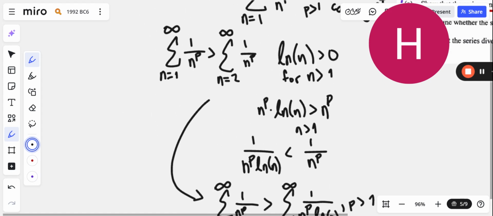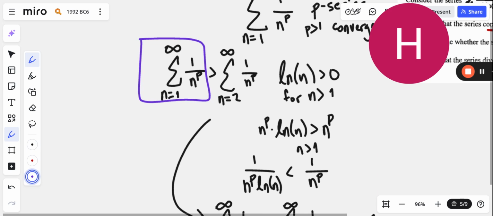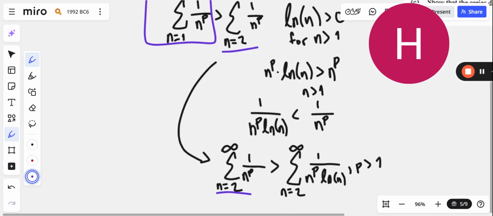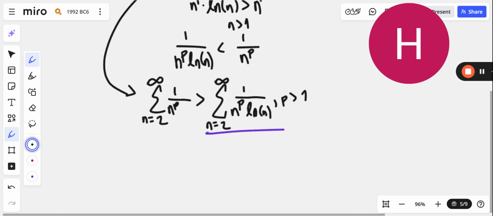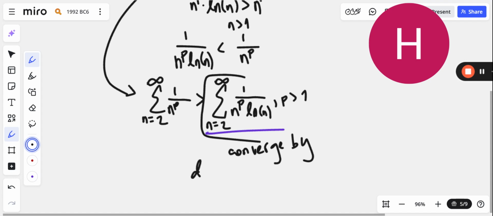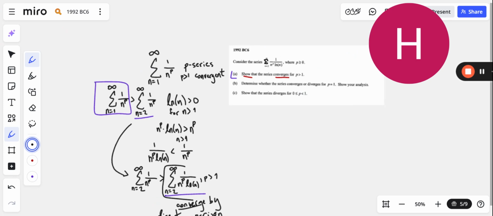So because a convergent series, this one, is greater than this convergent series, which is greater than this convergent series, that's the same one, which is greater than this convergent series, that means this is also convergent. So we can say convergent by direct comparison. Sometimes I put DCT, but it's fine. I'll just write it out, direct comparison. And it doesn't ask us to find what it converges to, it just asks us to prove that it does converge, to show that it does converge, rather.